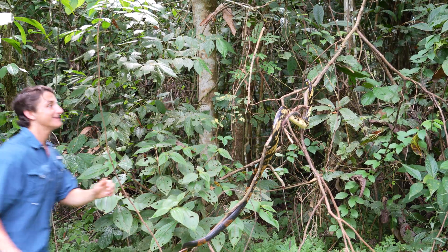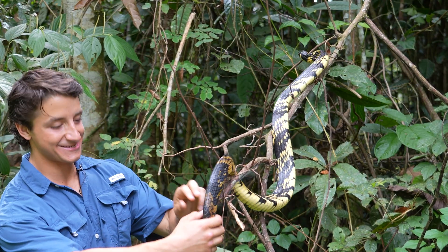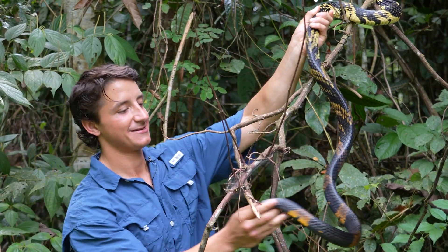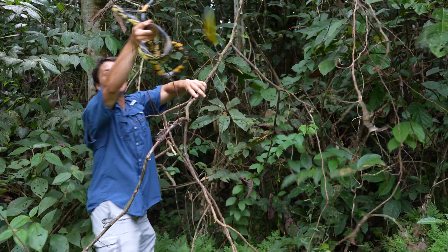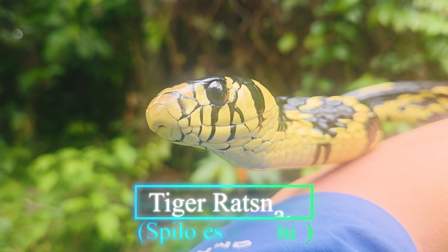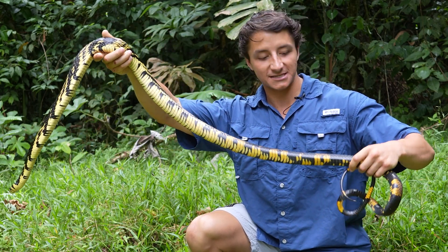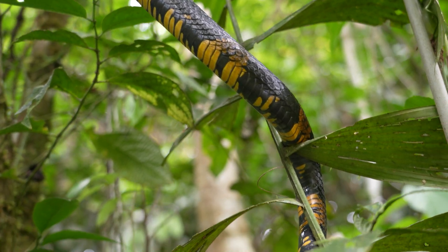Check this thing out — this is a massive tiger rat snake. Holy cow, that is a massive snake. Oh, it's puffing too. That's a gorgeous snake. This incredible snake right here is a species that I've dreamed of seeing in the wild for years. You can see that this is a pretty impressively sized snake — actually one of the longest colubrids you get here, even in the Amazon. Males like this one can actually exceed eight feet in length.